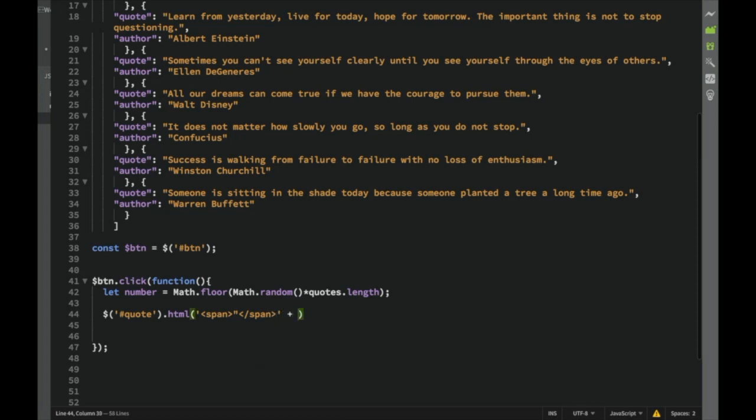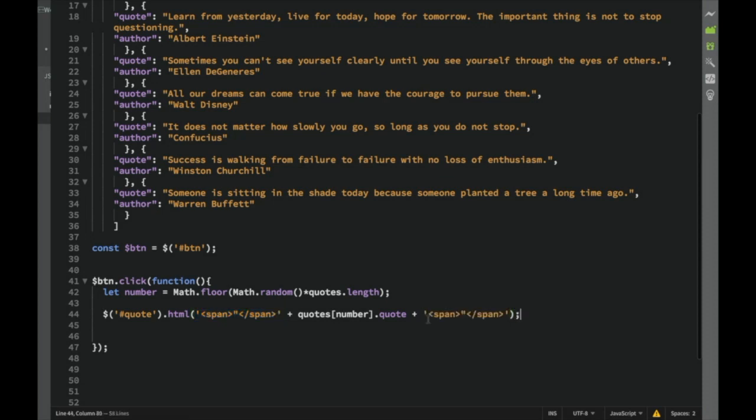So over here I'm going to say this is going to be quotes, and we're going to say this is going to be number, right? So this is the same number that we're creating over here. And then we're going to say this is going to be quote, right? So now we're targeting the actual number, and then over here we're saying what would be the property that we're interested in. This would be the quote property. And now what we would need to do is just copy this guy, right? So I'm going to grab this one and copy and paste over here.